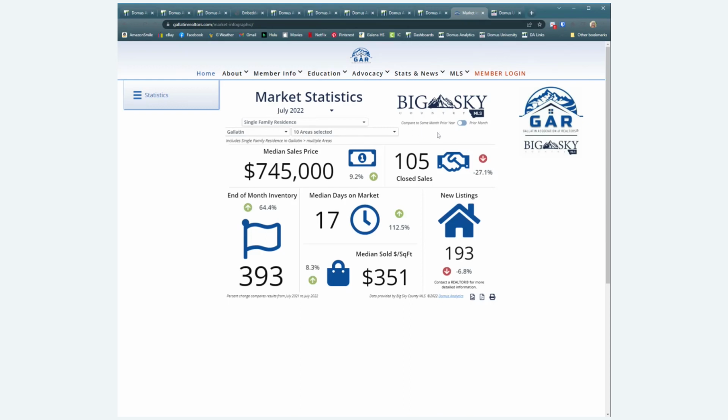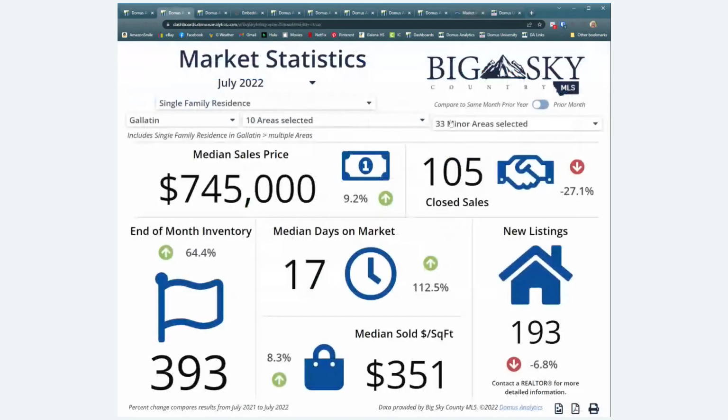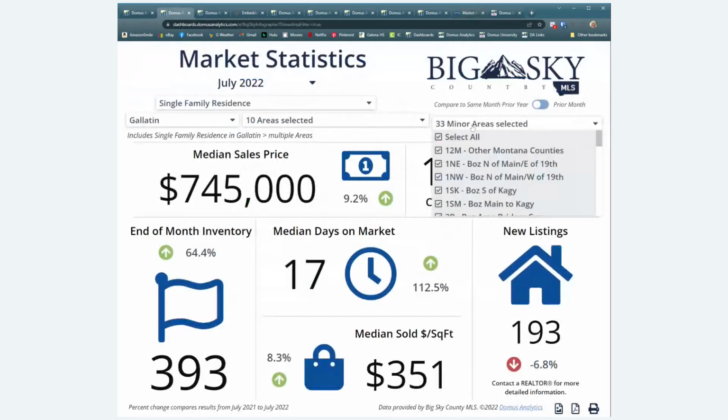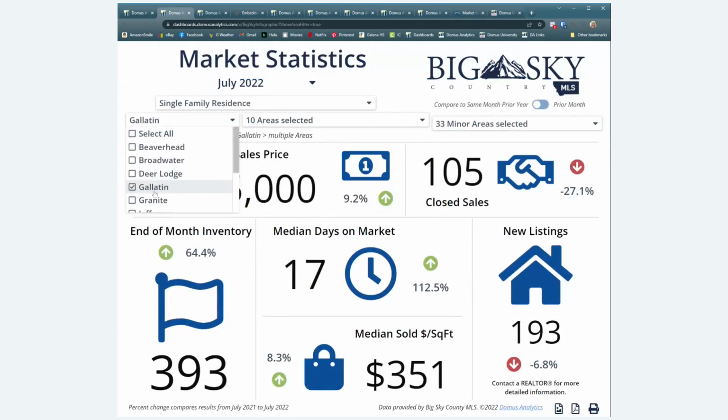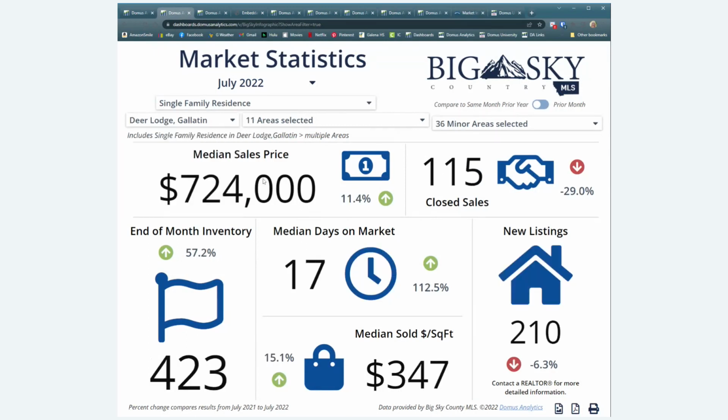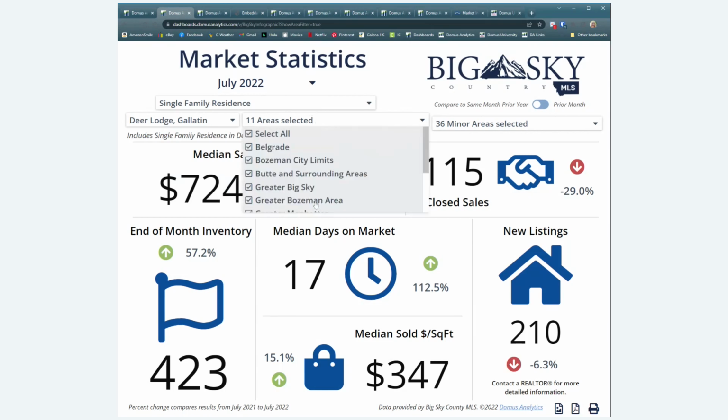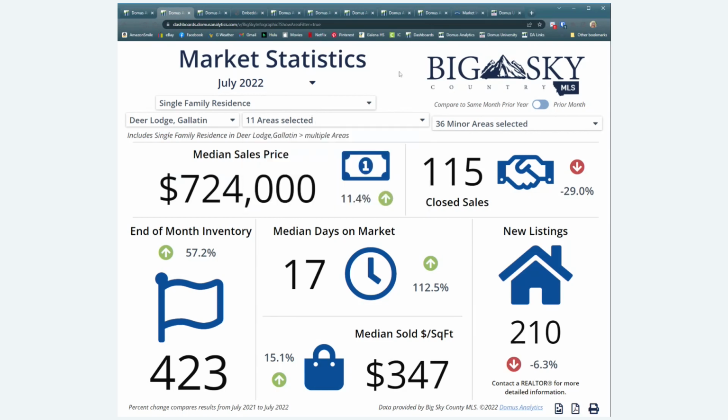That's because this is publicly available. So anybody going to the Gallatin Realtors website will have access to this. And they're not going to know your areas as well as you do. So that is not visible here if you were to send somebody over there to see it, but you as members do have access to those minor areas. So you can go through and you can click and say, maybe you want to see what happened in Gallatin and Deer Lodge, and add that in there. And you can see all those numbers just changed. And then you have your areas down below. So whatever you are trying to get to, you have the answer right here for you.